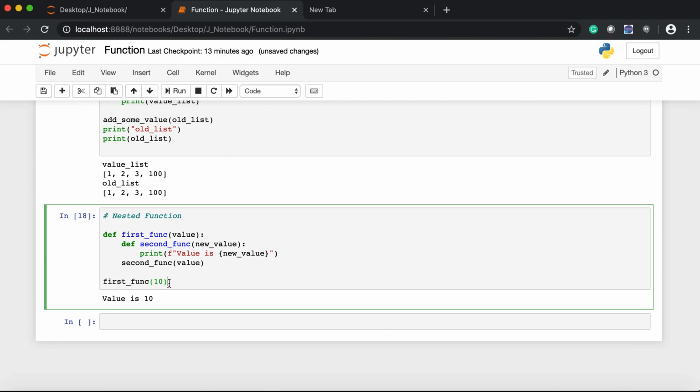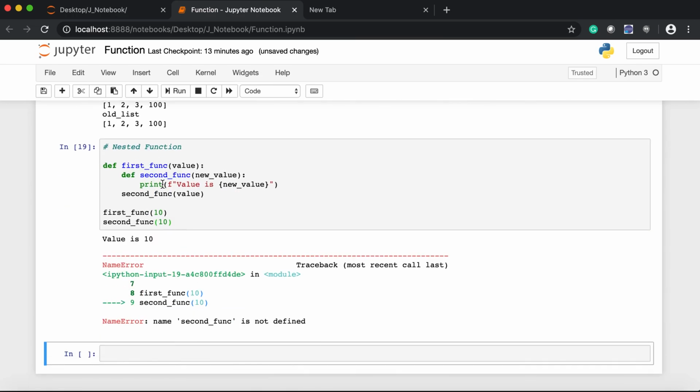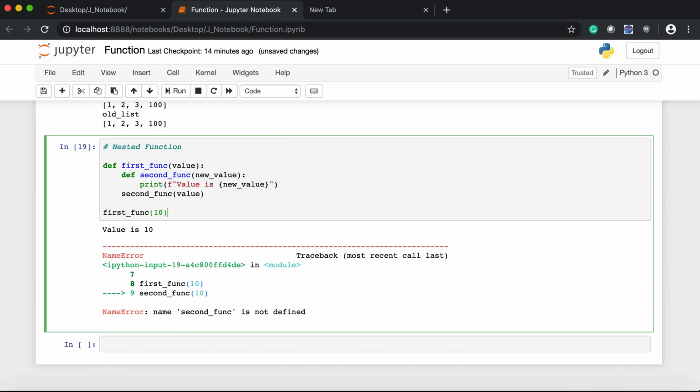So value is 10. But what if I want to call this? Can I do this, or will this give an error? Just check. See, there is an error because this second function is not available in this file actually, because this is inside this first function. This is not available at the same level as this first function. This is inside that, so this is in a different scope. I will explain scope in another video, that will be part 3 of the function series. But here you can remember that because this is not outside of the first function, this second function is not available to the Python interpreter outside this first function basically. That's why this is not working here, but this is working here because we are calling this line inside this first function. Okay, so I will remove this and again execute this.